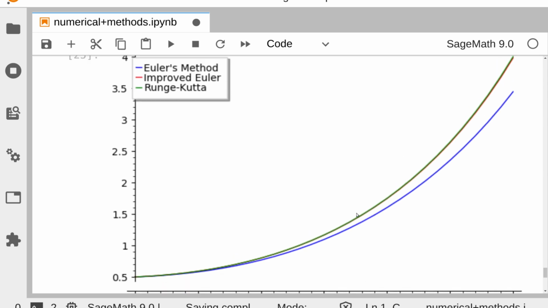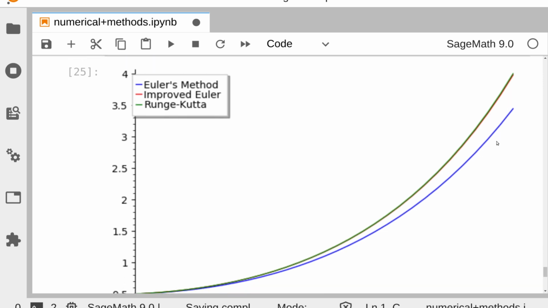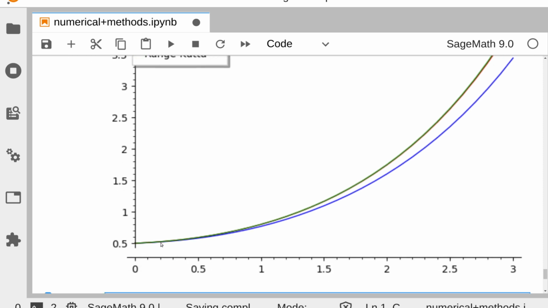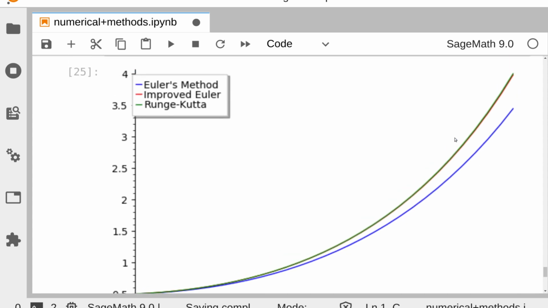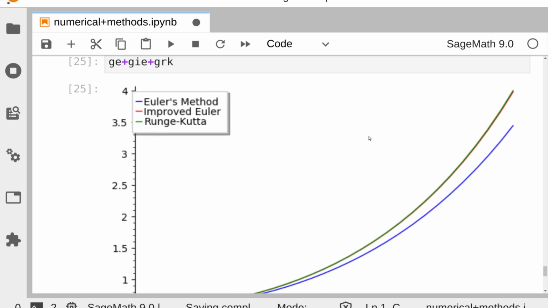So if we believe the claim that improved Euler and Runge-Kutta are better than Euler's method, then you can see it right here, right? The evidence of it. So the actual solution is probably going to be closer to the red and the green here. And the blue curve, which is the Euler's method, does a good job over here. So it does a good job from 0, depending on how you measure good, but it looks a lot better over here than it does over here, right? So over time, as we get further away from the initial value, the improved Euler's method and the Runge-Kutta method do much better over a long time frame than the Euler's method itself.